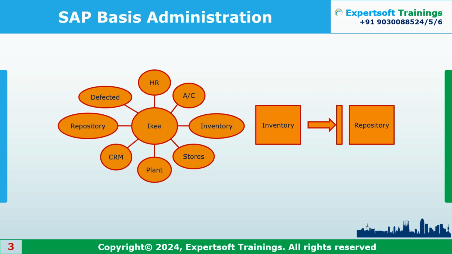We will learn what the system landscape is in detail. There is a separate topic for that. But for basic purposes, for now you can consider it a business landscape. Here you can see the business blueprint. So a basis person is required to check all the departments, whether they are working fine or not, whether all the application modules are working fine or not, whether the operating system is okay, whether the hardware is okay, whether the database is okay. In this way, basis duty is very important.